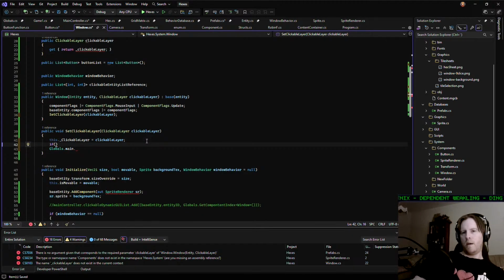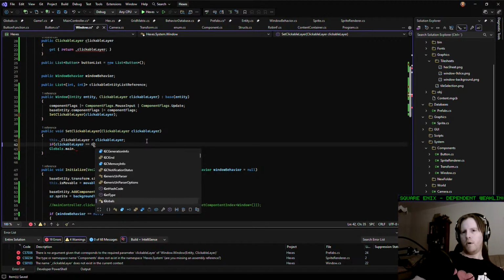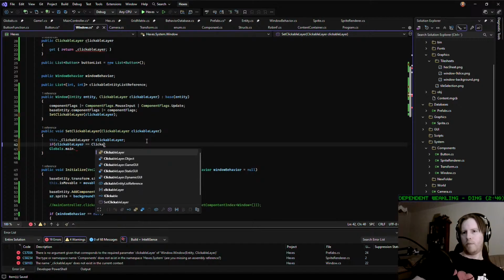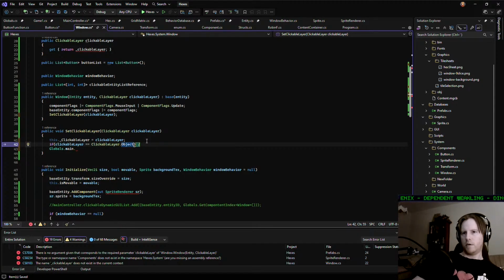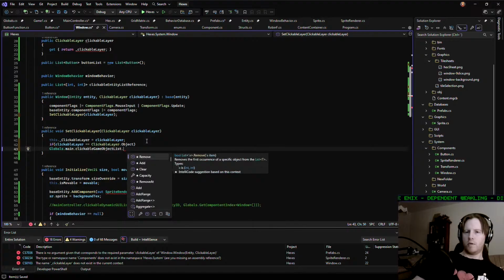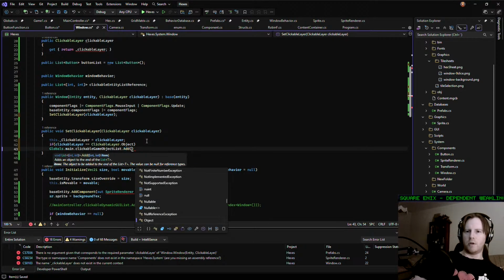If clickableLayer equals game object, clickableLayer.Object, then this should be added to the clickable game object list. But it's not as simple as just a dot add, but it can also be.